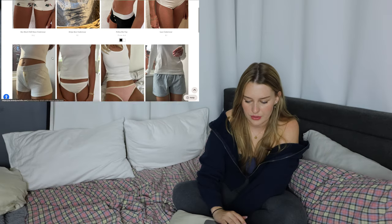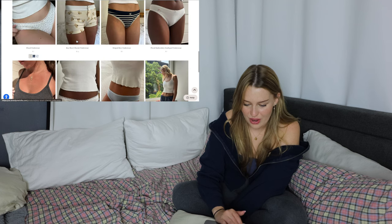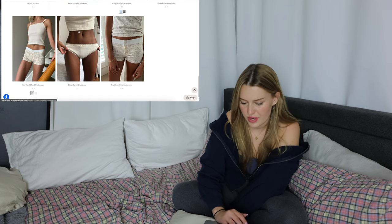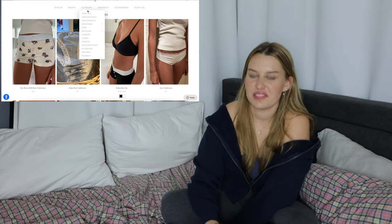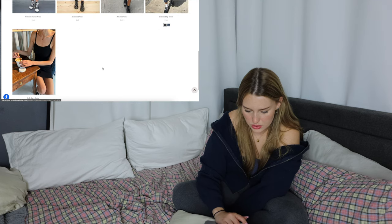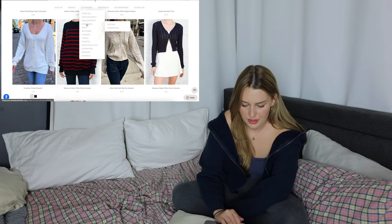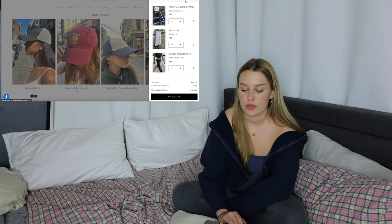Why are they $15? I'm not getting those. Aren't they usually way cheaper? Yeah, these ones are $8. The graphic ones must be more expensive — that's just kind of crazy. All right, dresses — do they have any cute dresses right now? No. I guess we are checking out with three items.